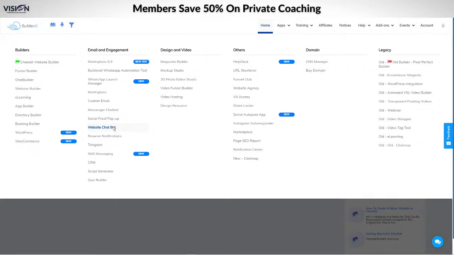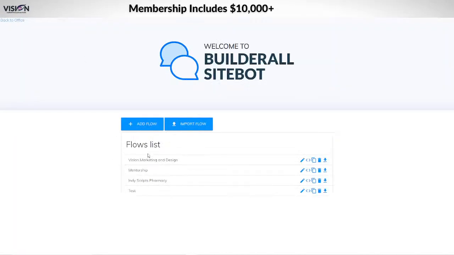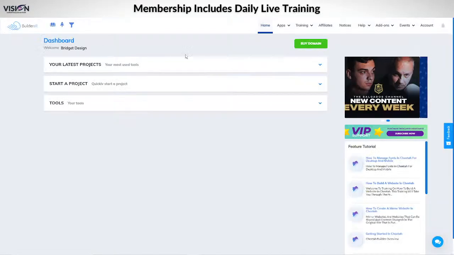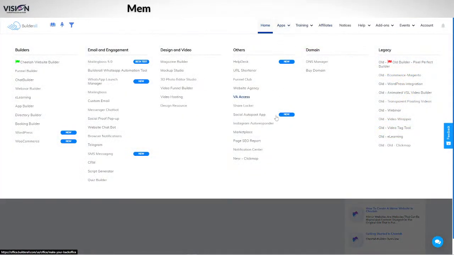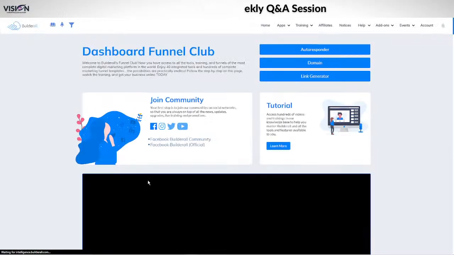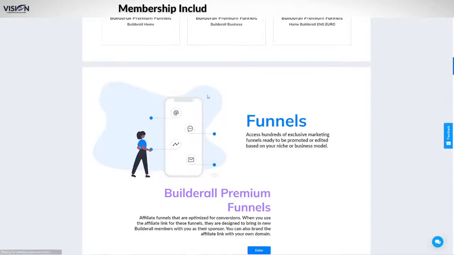So I'm going to go ahead and click here, and then I'm going to show you how to actually create one. Now, I'm not going to start from scratch, and I'm not going to go too deep into this because I really want you guys to not get overwhelmed, especially if you've never done this before, because chatbots can be very detailed and very extensive.